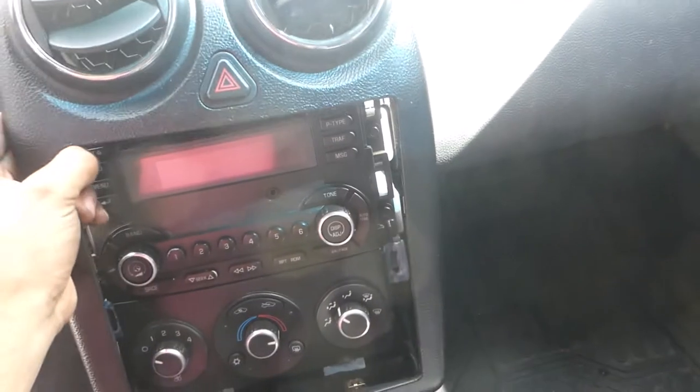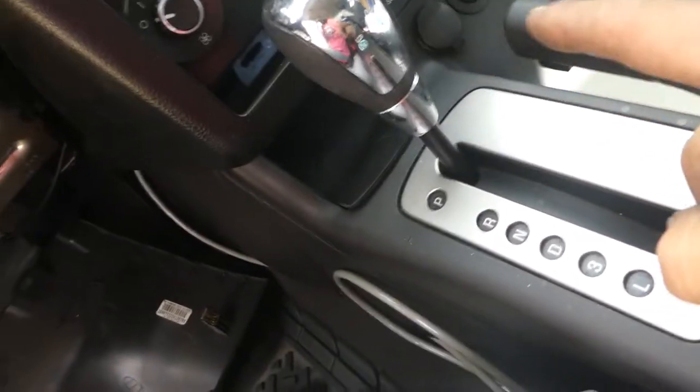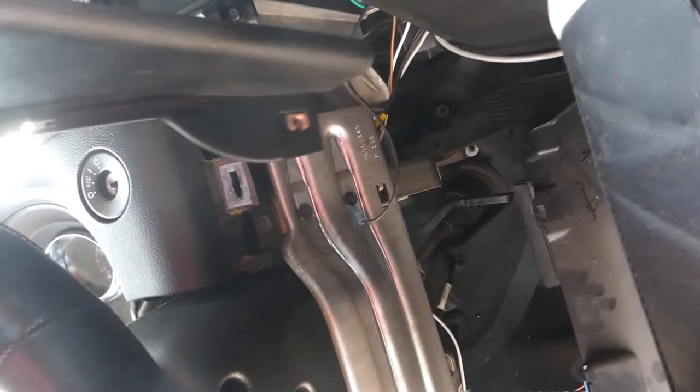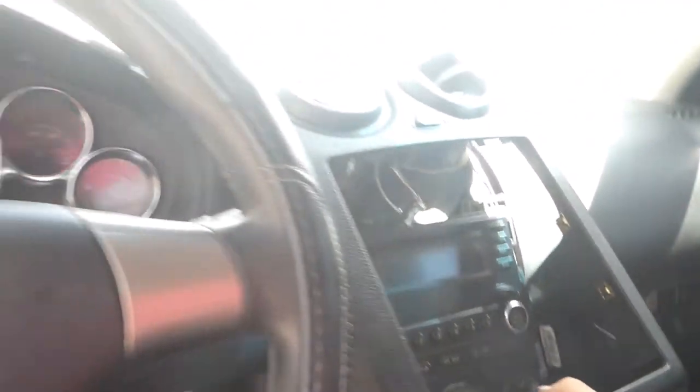Well, look at that, comes right out, and half the time you're gonna need your key so you can shift it out of gear and probably pull this out. But let me see. Look at that. I just slid it up and was able to get it. Just unclip your hazards, and then you'll be able to set this guy out the way. It was a lot simpler than I thought it'd be, guys. So again, I mean, even though you gotta take the glove box out, it's just a bunch of 7 millimeter bolts. And I'll go over it one more time when I'm done with this.